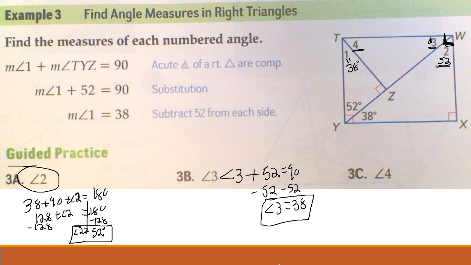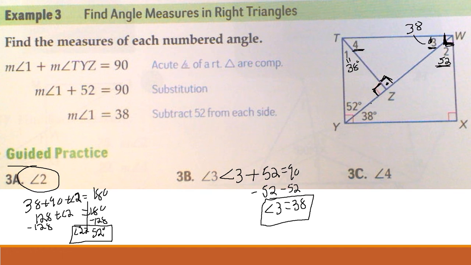Do we have a 180 trick here? Well, we know that angle 3 is 38. We don't know what angle 4 is, and they don't give us what this angle is down here. So off the bat, it doesn't look like we have a 180 trick. Because remember, in order to do the 180 trick, we need at least two of the three angles in most cases. However, we actually do know what this bottom angle is right here. Because they have a right angle mark here. So if they say that this is 90 degrees, that means this angle here also has to be 90 degrees.